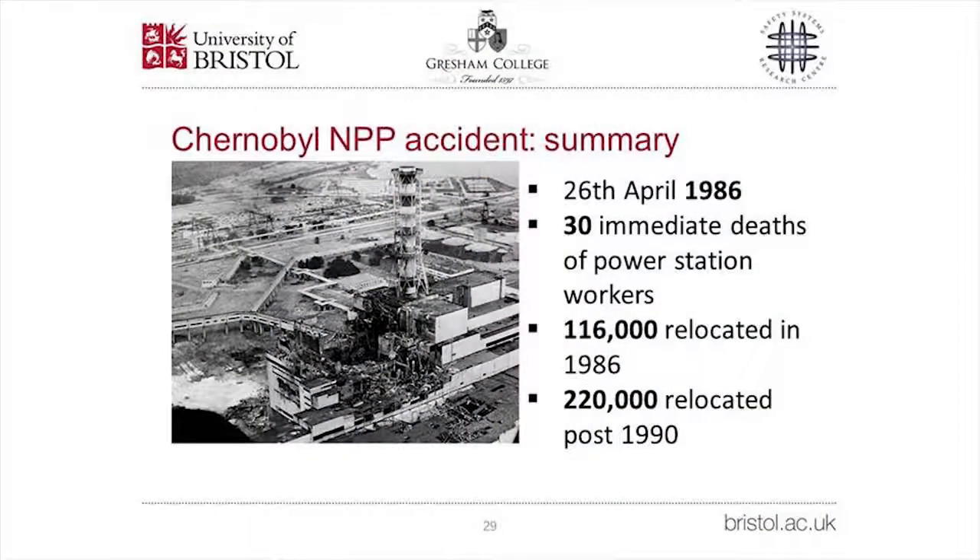I'm now going to talk about the Chernobyl nuclear power plant accident. The accident occurred at unit four in the early hours of 26 April 1986, and it is the world's worst nuclear accident by a very large margin. The reactor went super prompt critical, with a huge nuclear power excursion reaching about 100 times the normal operating power for about five seconds — a million times too slow to be regarded as an explosion. The top of the reactor was forced off; there were fires and an unhindered release of reactor core materials into the air for 10 days. Some of the core melted through the reactor pressure vessel into the basement below before cooling and solidifying — the so-called China Syndrome scenario. It's difficult to see how things could have been any worse.